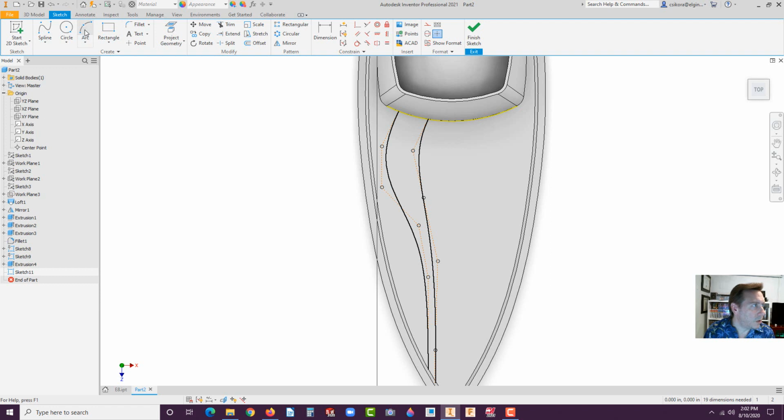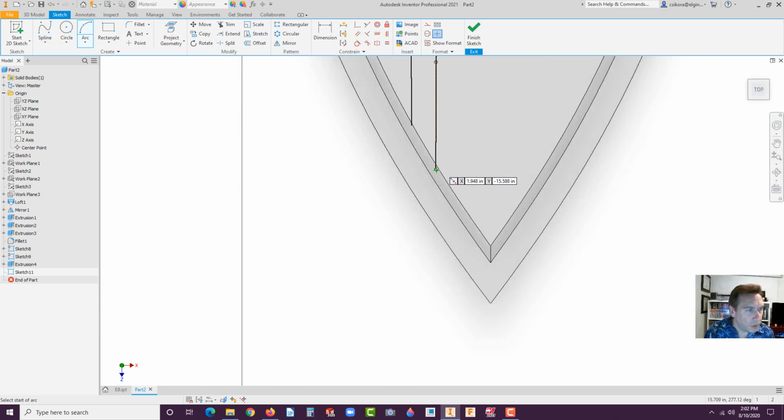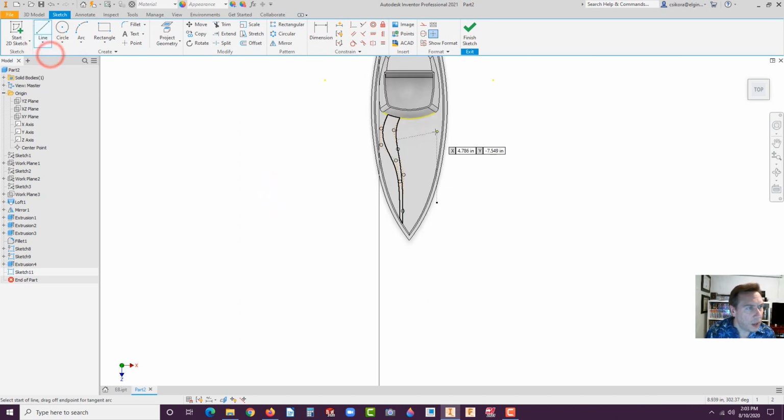And now I'm going to go to the 3-point arc from this point to this point, add a little bit of a archway. And then this one here isn't going to be exact, but we can fix that. We can actually grab those points and drag them onto the surface. We could actually too steal that edge and use it, but we don't really need to do that. But we're just having fun.